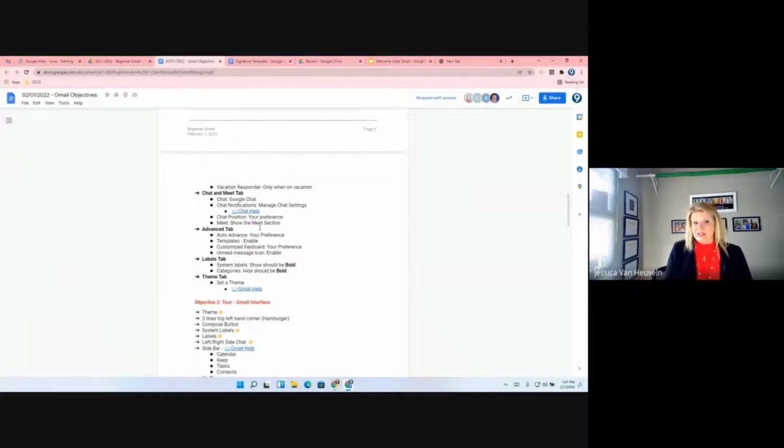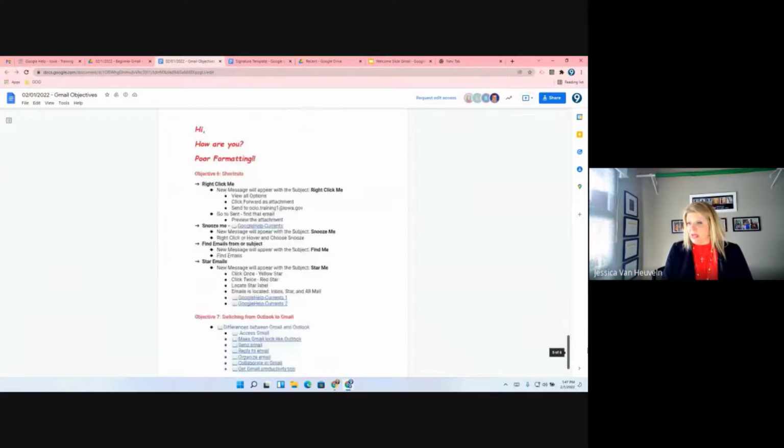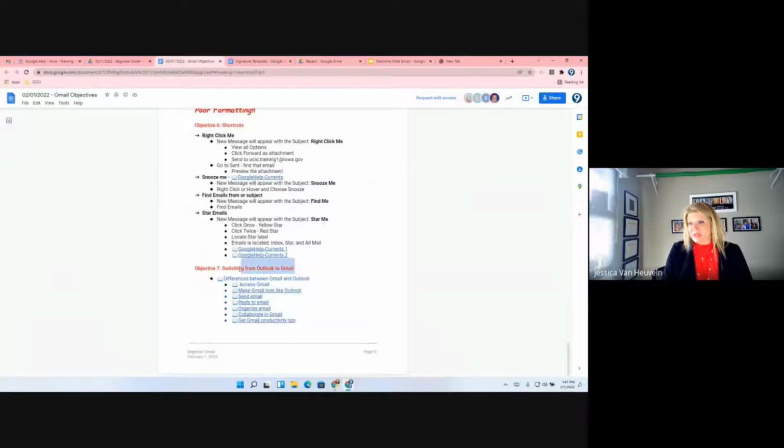Now, I'm going to jump out of place here a little bit, but at the bottom of this document, some of you, maybe many of you, I don't know, might have actually switched from Outlook to Gmail. Maybe you came from a different agency that uses Office, or a company that used Microsoft Outlook, or maybe you just really loved Outlook and wish you could set up your Gmail that way. We really don't train this very much because most of us have been on a Google Workspace for quite some time, but we do want to provide you resources in case that applies to you.